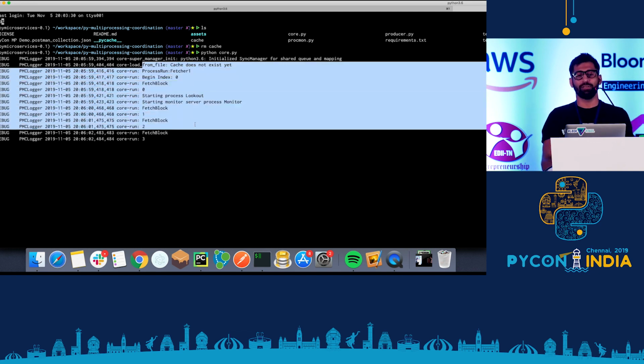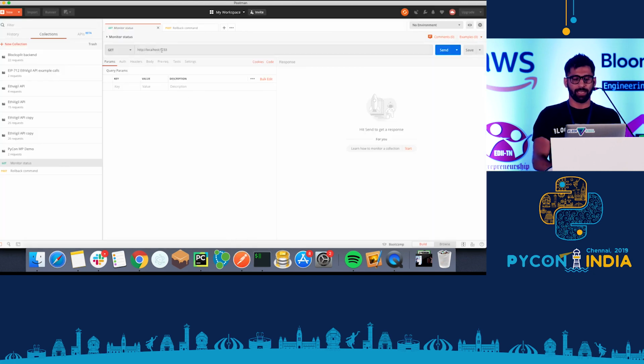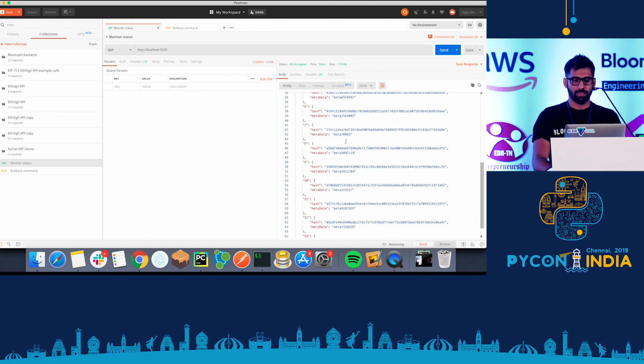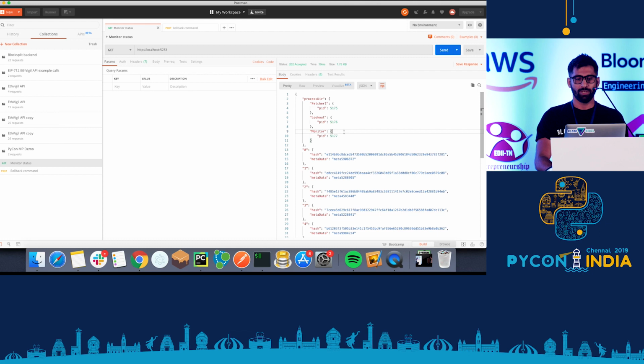As you can see in the terminal, it's running a fetching process and fetching blocks. I can query the current state, what state it stands at. This is all the blocks it has fetched until now, and I also get to see the process I'm maintaining over here. The fetcher is running on this PID.